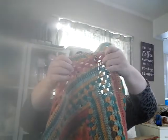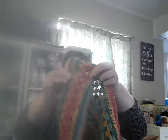So what else have I been working on apart from everything that's turned to custard? It's the baby blanket I was making with Blossom Crochet's Granny Merge pattern. I had said it was pretty much finished because I'd run out of yarn and I couldn't get any more. Well, Spotlight restocked, yay, thank you Spotlight. I managed to get 2 more skeins of yarn, and so I've been adding to my blanket. I'm not sure where I was up to, probably about here. So I've added that much, which isn't a lot really, but it does make a difference in the overall size of the blanket.